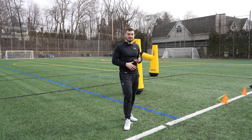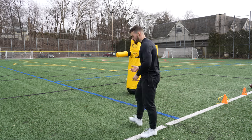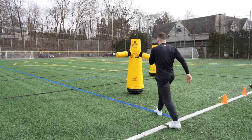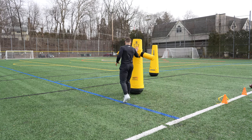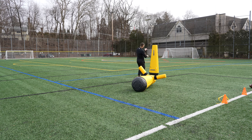All right, guys, the next rush we're perfecting is the speed to power long arm. And yes, I still classify this as speed because it's really based on how your first three steps are going. So this is gonna be off a three-step. My outside foot's up here. One, two, three. And as soon as that third step comes in, I'm popping this guy and then getting to the quarterback.